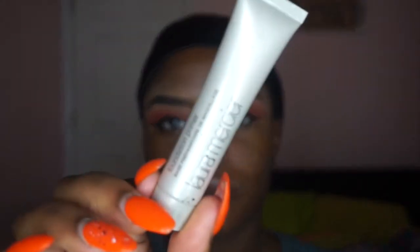For the face is pretty much the same. I'm taking my Laura Mercier foundation primer, applying that all over my skin. I love this primer. I should have included it in my September favorites, but I forgot. But I like this primer. It is amazing. So I'm just applying this where I'm going to put my foundation. And for foundation, I'm taking my ultimate favorite, which is the LANCOME 540 Suede.